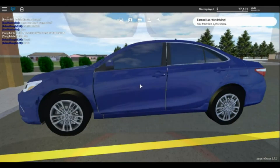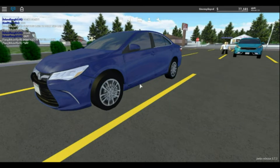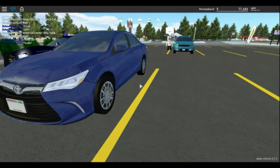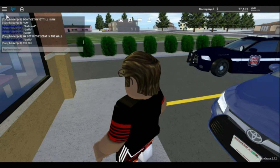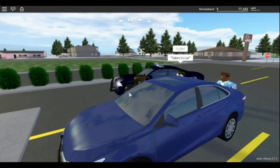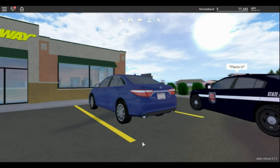That's pretty much it about this car. It's not that good, it really isn't. The brakes are okay, but everything else is pretty much crap — it handles like crap, it accelerates okay, it's just not a very good car. My final thoughts: should you buy it? Skip over it. I say skip over it, don't bother. But you can still buy it if you want — that's up to you, I'm just telling you my opinions. I think you should not buy it and not waste your money on it, but you may think differently.